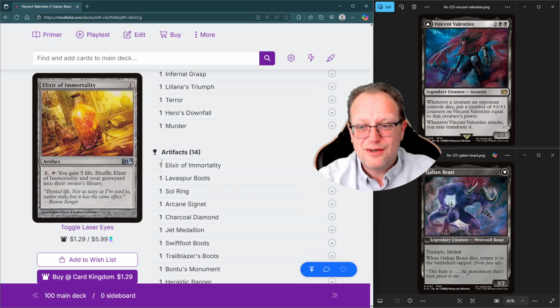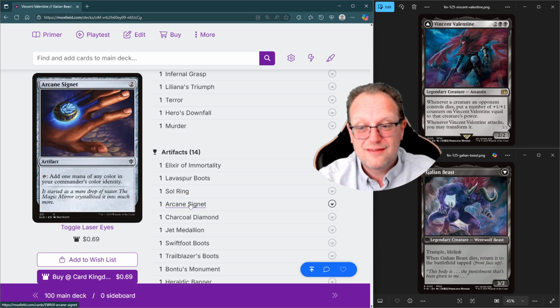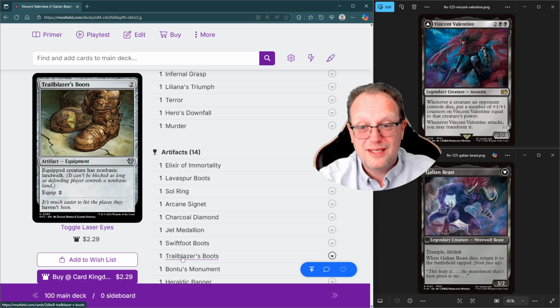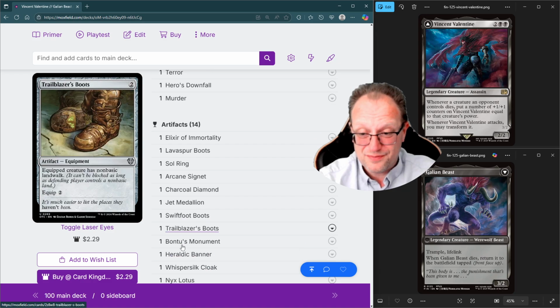From there, we've got the artifacts. Elixir of Immortality to stuff everything back in when it goes pear-shaped. The boots are here to protect Vincent, along with Soul Ring, Arcane Signet and Charcoal Diamond to help us ramp, along with Jet Medallion. Then the other Swiftfoot Boots and the Trailblazer's Boots are here to make Vincent basically unblockable 90% of the time in Commander. And, you know, haste and hexproof isn't the worst thing in the world to put on Vincent as well.